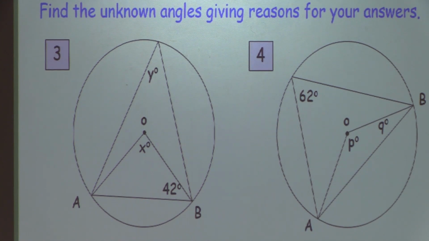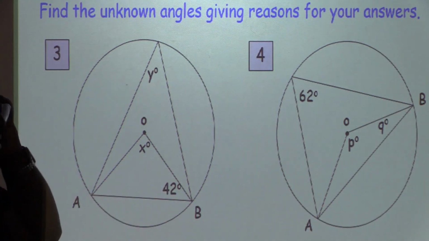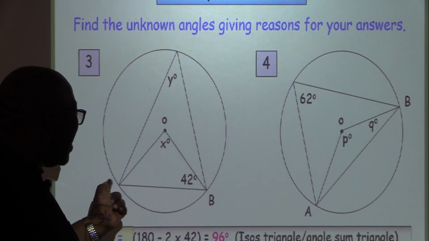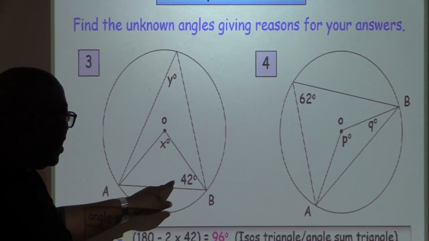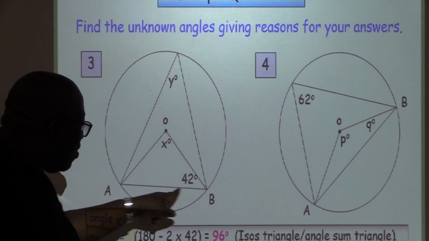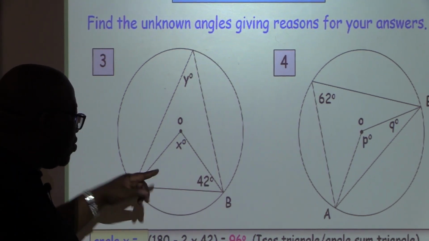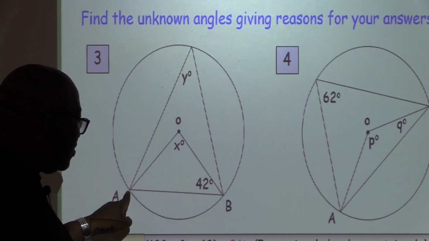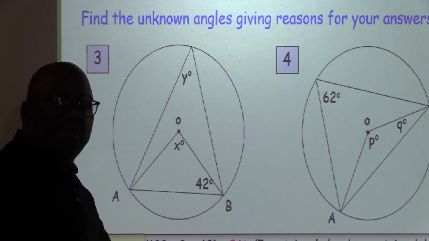Let's look at the next one. But before that, let me share with you my theorem. There's a theorem that I discovered. The theorem says the angle between a radius and a chord plus the angle subtended by that chord are complementary. What am I saying? I'm saying this angle that is here, between a radius and a chord, can be this one, a radius and a chord, either of the two, because this is 42, this is 42 as well. So whenever we've got an angle between a radius and a chord, plus the angle subtended by that chord at the circumference, you will always have 90 degrees.